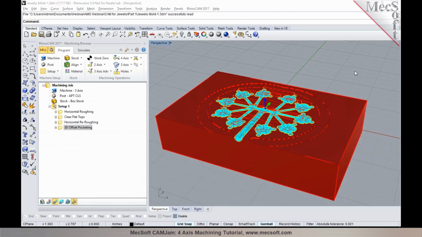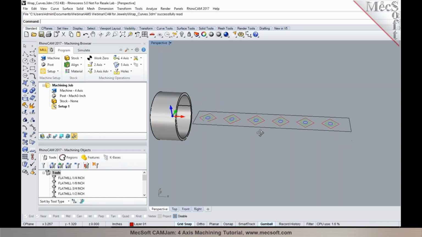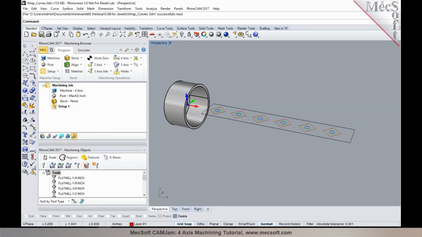So the first thing I'm going to be covering here is how we program 4-axis wrap programming methods. Now some systems call it wrap machining, where you just have to have the geometry that you're trying to program laid out on a planar surface like your XY plane, as you can see right in here. So here I'm going to be first illustrating how the wrap and unwrap works in CAD, and I'll also talk to you about how it's handled in the CAM programming side of it.